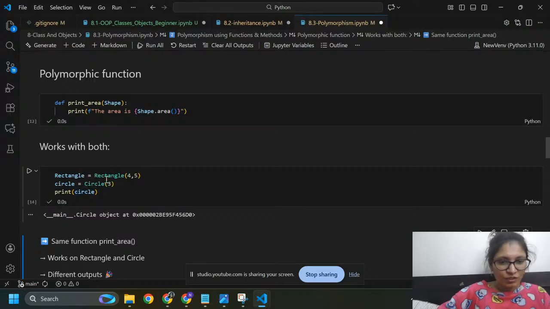Rectangle equals to Rectangle 4 and 3. Circle equals to Circle 3 and print circle. Okay, so this is showing the address of the object.